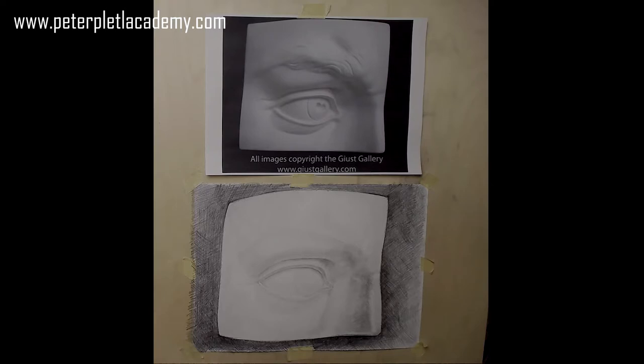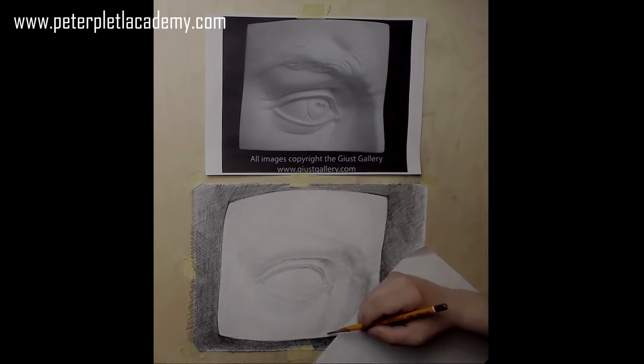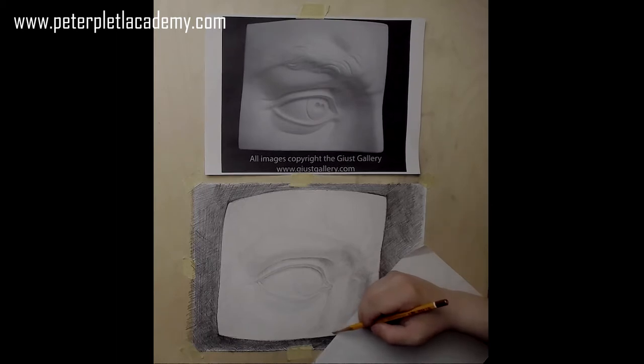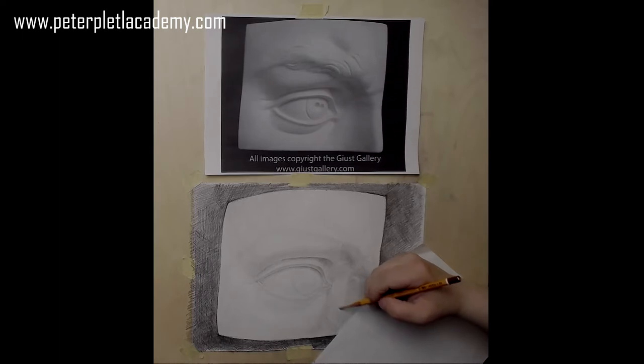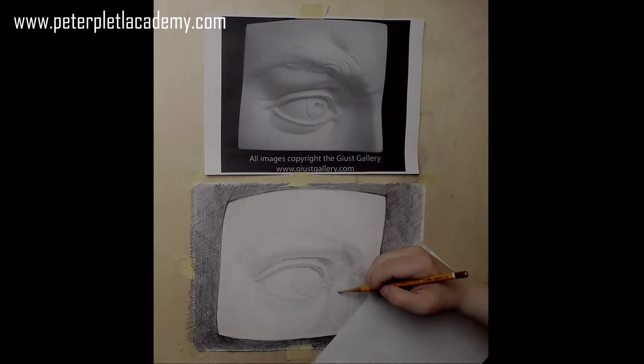Okay, so let's see. We need to go further with this shape. So I will take my white paper and we start to go over with an F pencil. F, it's almost like an H pencil, so it's not too dark.